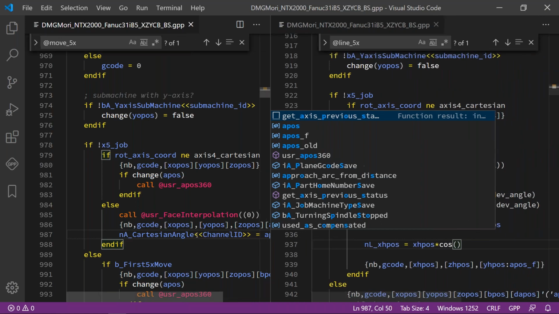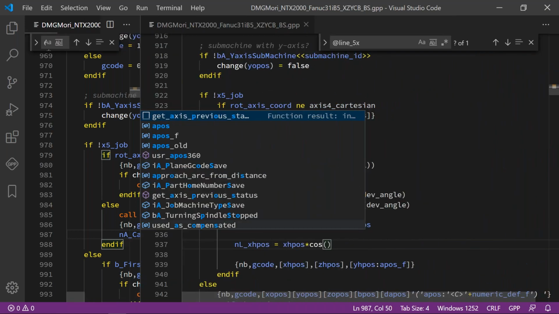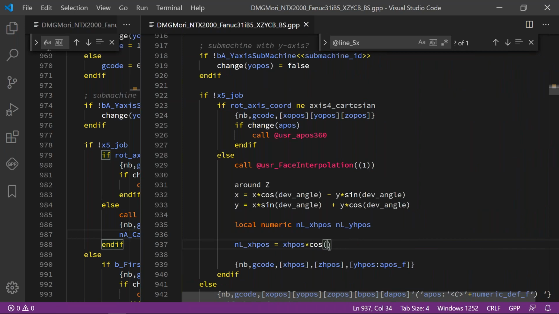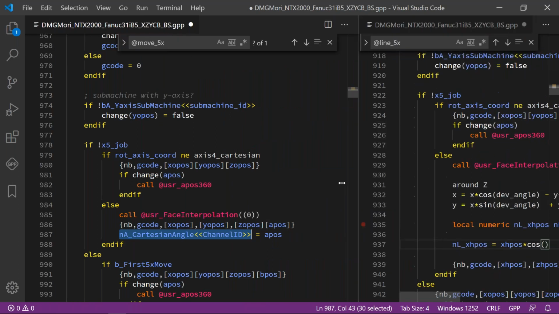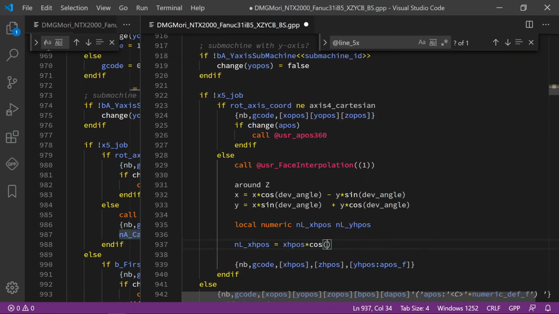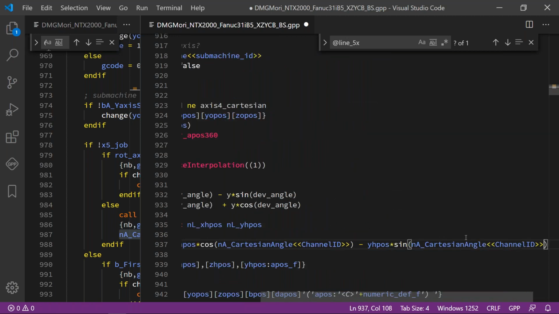Okay, once I define this, I will just move this to the left and I'll just type here now cosinus of, hold this. Again, move it to the left and put it here. And then I put minus, then we have YH pose, and then we have sinus, and then the angle, the same angle.